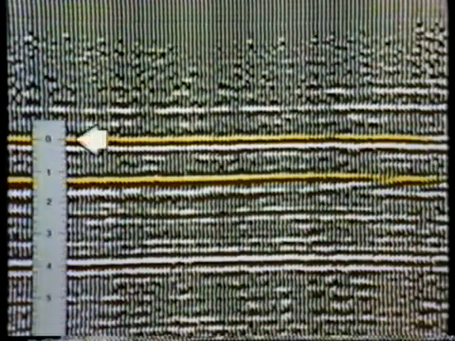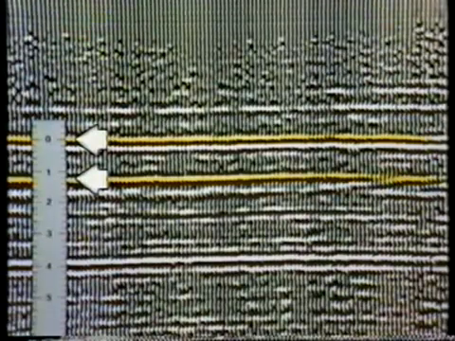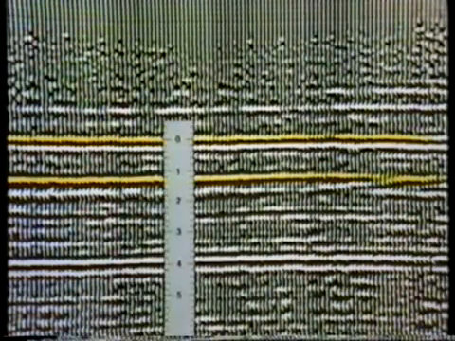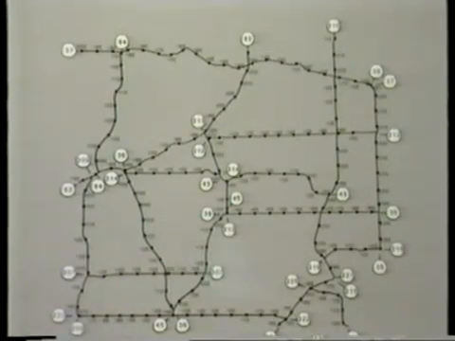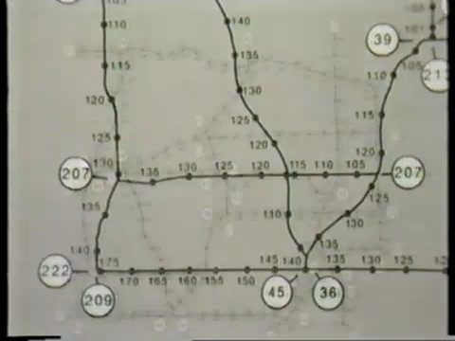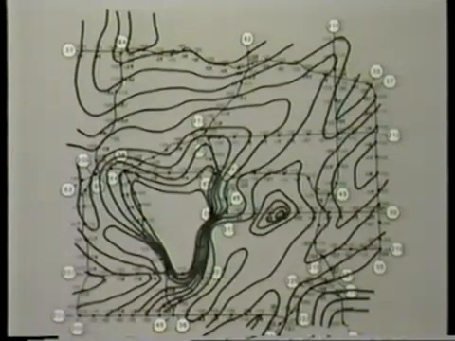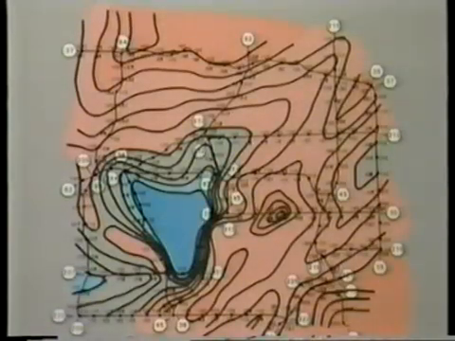So we take each of our new sections, no reef visible there, pick the reflections at top and base of the interval, and proceed all over the area. And then we time the interval. This needs some care. Since the variations we're looking for are only a few milliseconds, we cannot afford to be, say, 2 milliseconds in error high on one pick and 2 milliseconds in error low on the other. So we go carefully. And then, on the map of the seismic lines, we post the time interval values and contour them. Now we're looking for the thins, the blue areas.